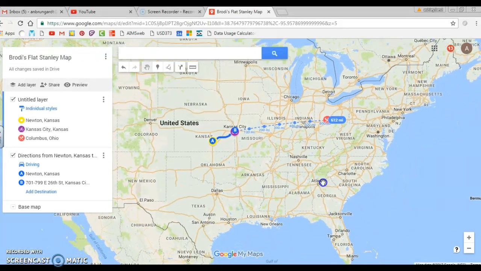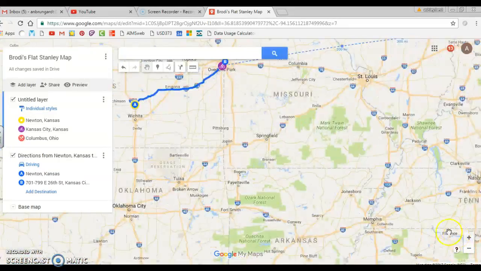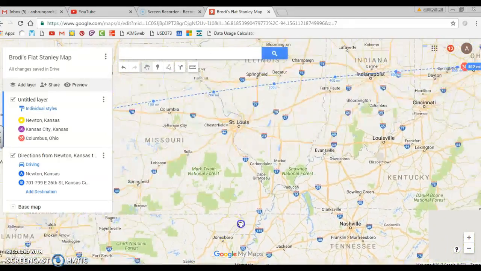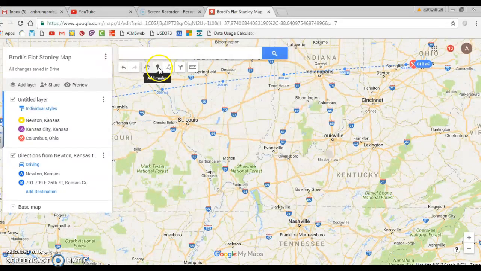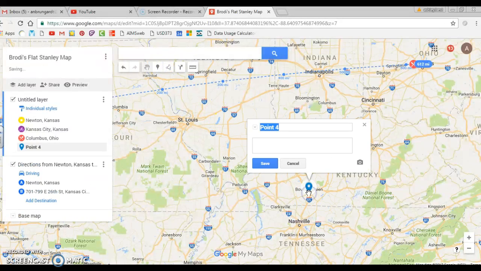Let's try one more location for Flat Stanley and then we'll get him back home. How about we look at Bowling Green? Flat Stanley also visited another cousin in Bowling Green. We can save it.